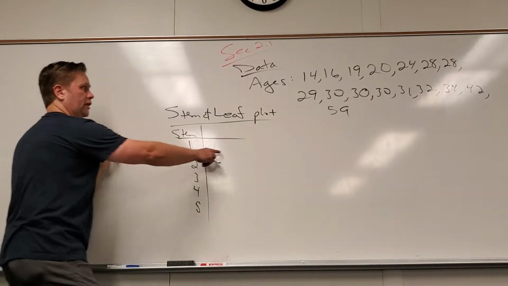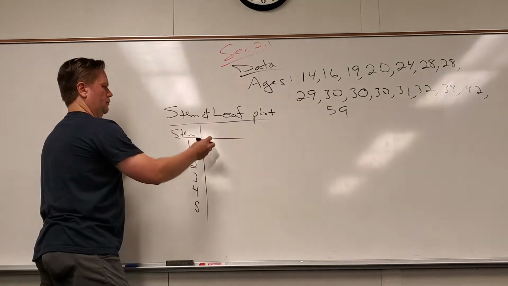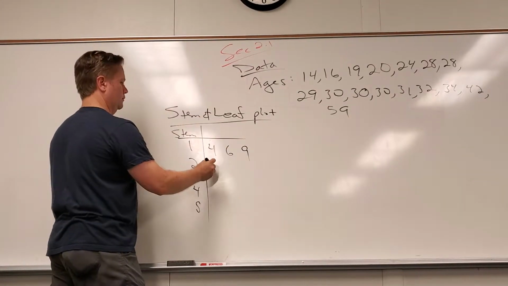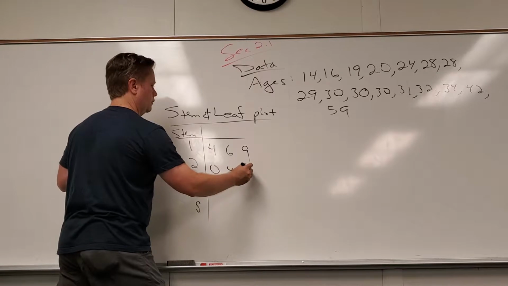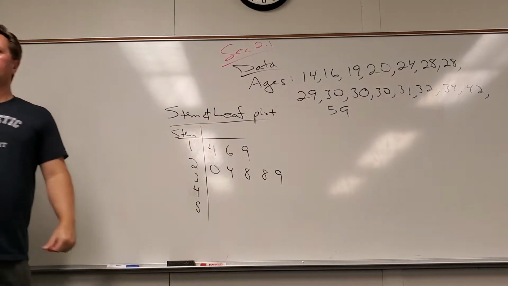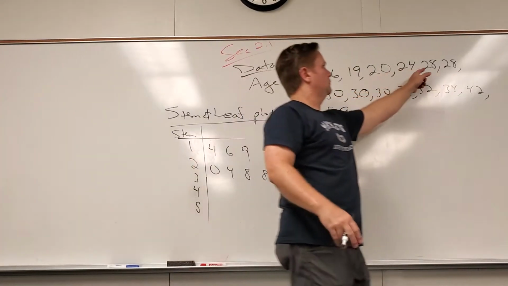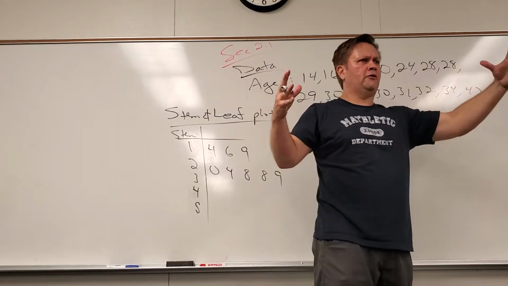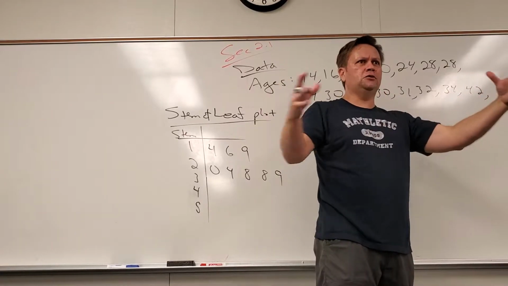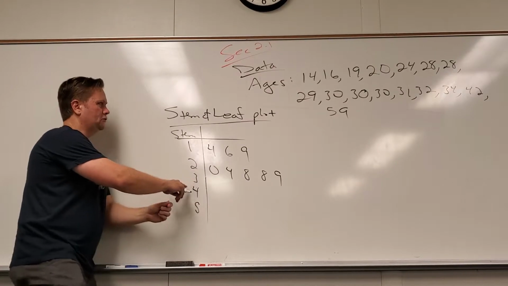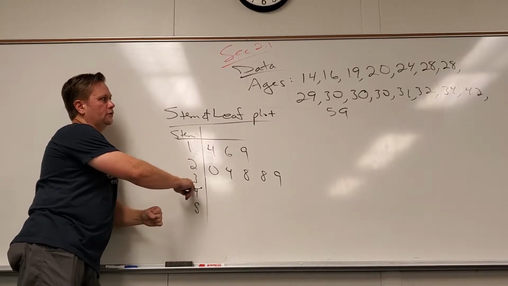Now just fill in the leaves. What comes out for 1? 4, 6, 9. What comes out for 2? Careful now. You represent repeats also. Is this the same person? No, it's 2 different people. So if you only write one of them, you somehow merge them, right? They fuse. No. And then what comes up to 3?